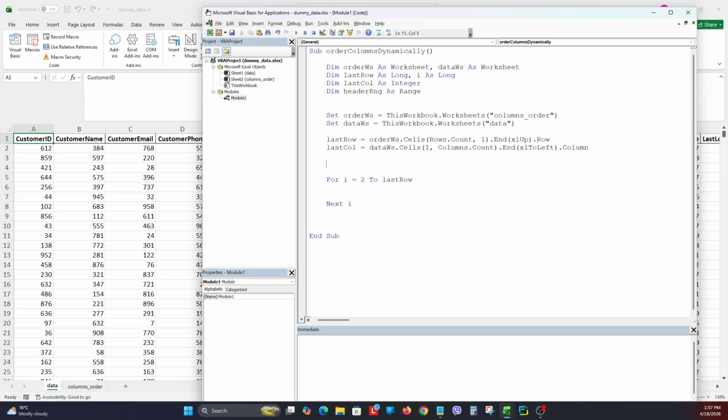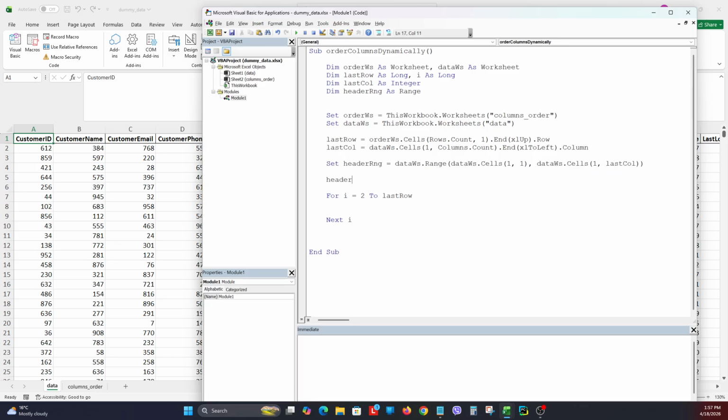And before the loop, let's set header range to be equal to data worksheet dot range, where the first cell in that range will be cell A1, meaning first row, first column, and the last cell of that range will be on the first row and the last column variable.